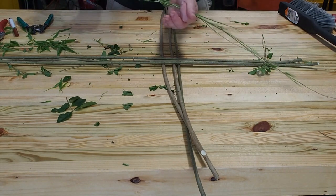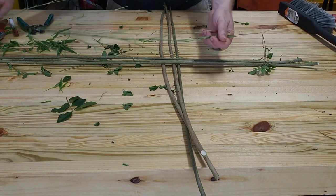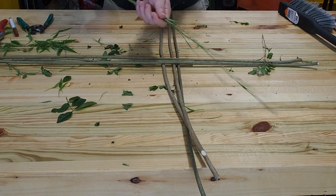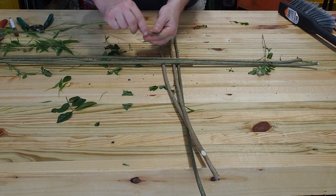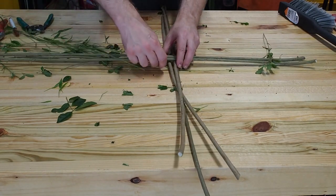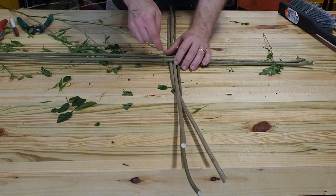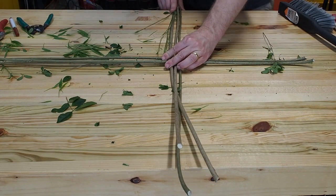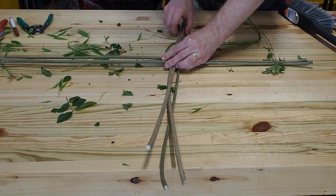Now, since these are coming out, it's going to be a little bit more difficult to weave with. So I'm going to try and twist these a little bit first to get them to hold in place. So I'm going to go over under these three, over these three, and keep on going around like that until this piece is done.